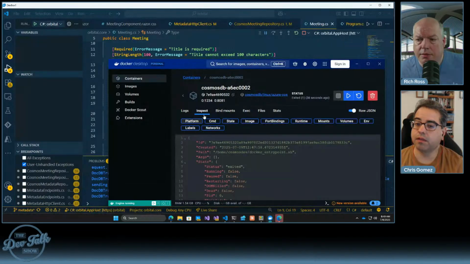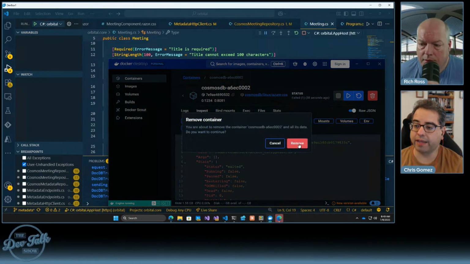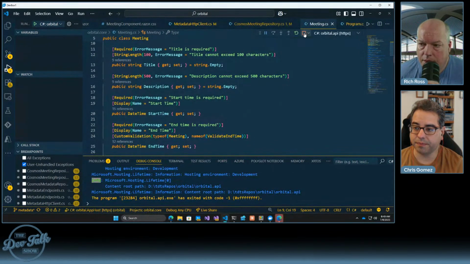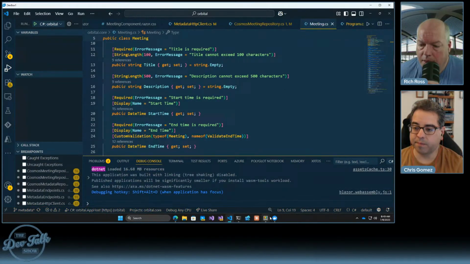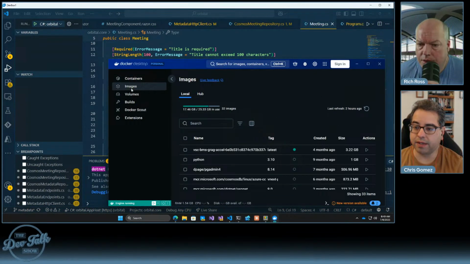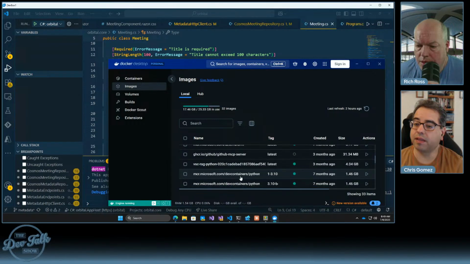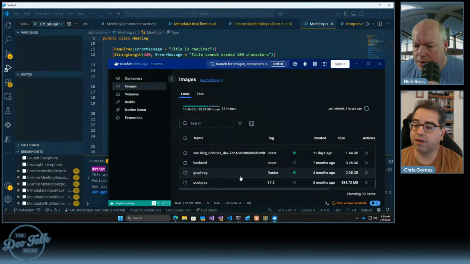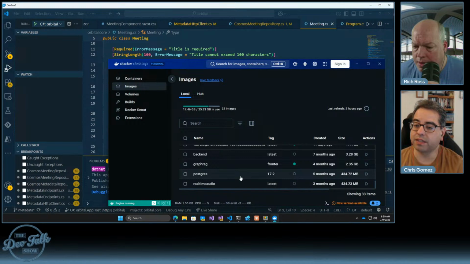No, what's that? So I would just go to the containers and dump it. Yeah. Well, and the app is closed, right? I guess it doesn't matter if the app is closed. Now go to images and get rid of that too. There we go. All right. Images. And let's see, we've got to find the image. Oh, wow. I'm actually not sure which one it is.